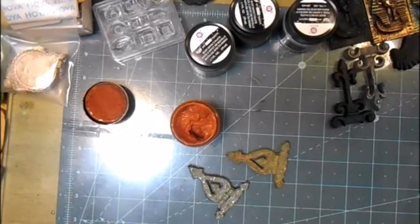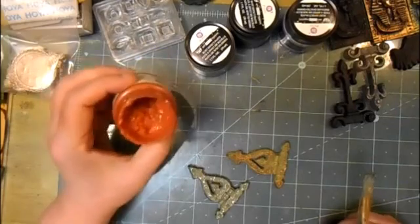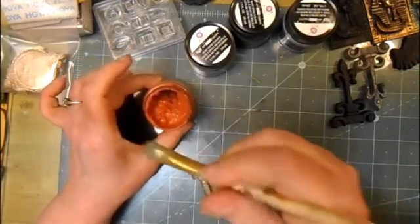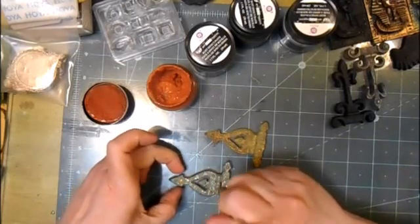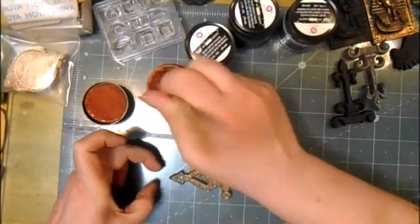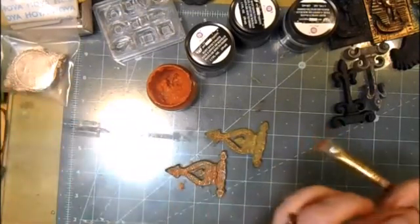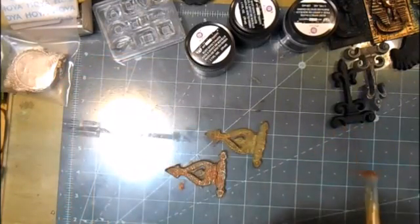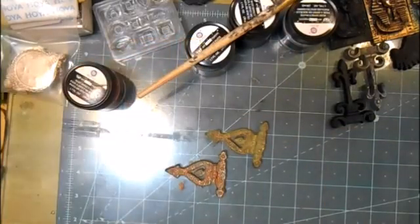I'm going to say that I try to follow the prescribed method for using these rust pastes, and that is to spray a little bit of water before you put the lid on, and that helps maintain the moisture. So I know that the color doesn't really match right now. But I'm gonna fix that. Okay, just a little bit of that rust color. You don't want to obliterate that moss color. Okay, I realize they don't look anything alike right now.